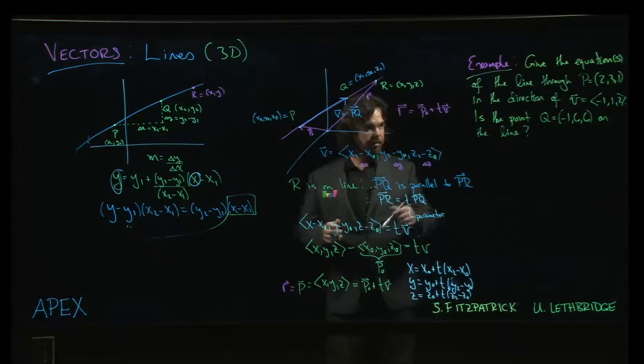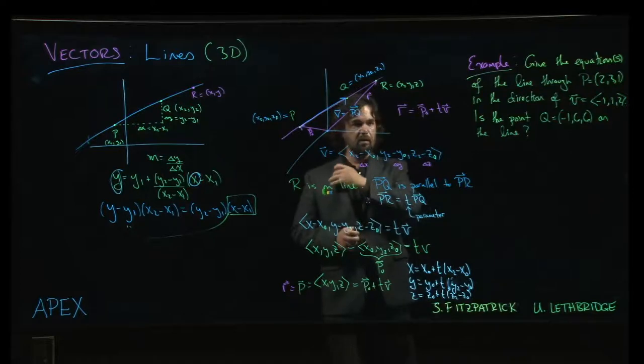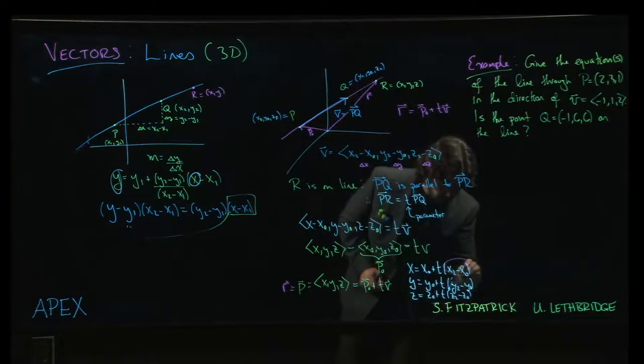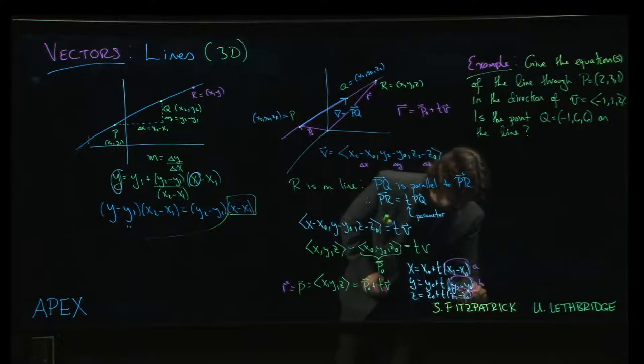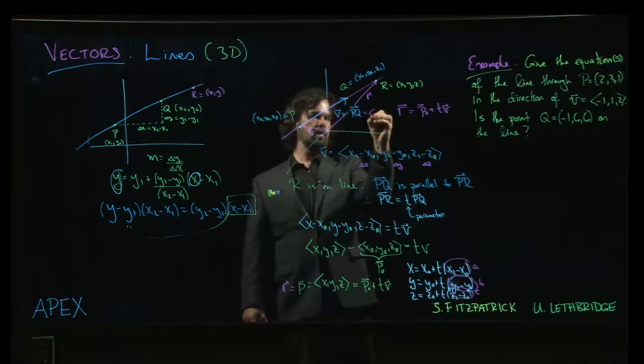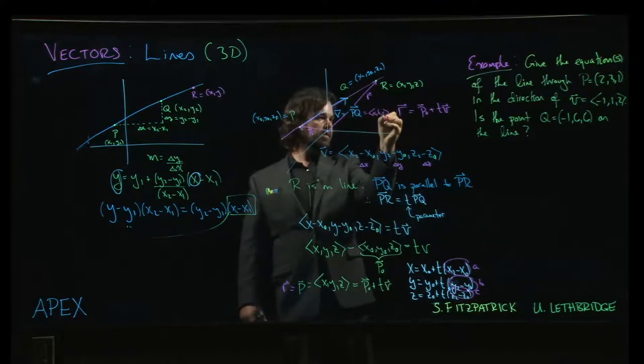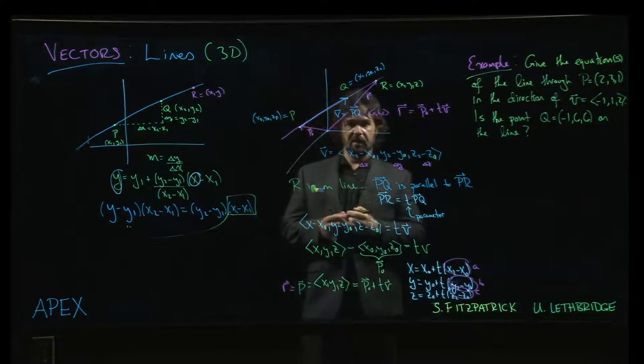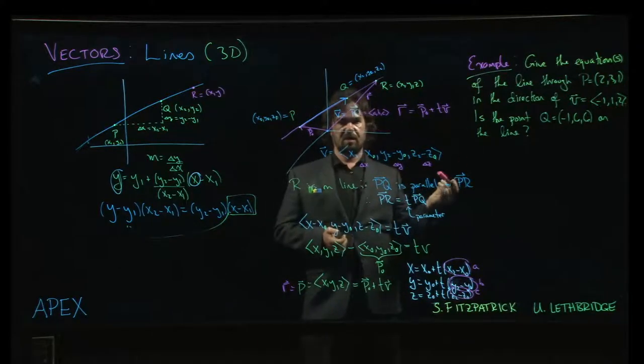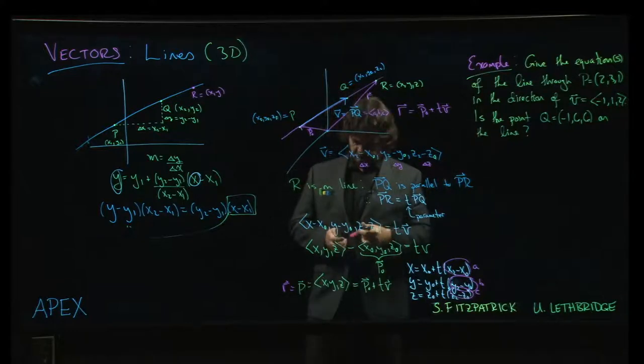All right, so here's our first example. We're going to try to find the equation of a line. These differences down here will typically be given values like a, b, c for this vector v. So often we write a, b, c. And that direction vector is typically, well not always, but in many cases given to you, like in this particular problem here.